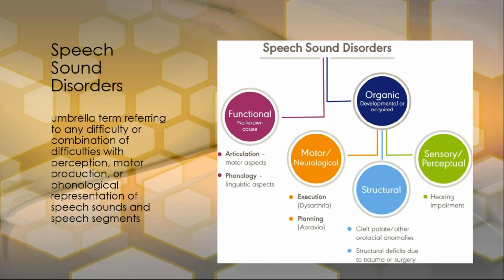So if someone has a stroke and they have facial paralysis, or if they have a surgery and they need to learn how to use that part of their mouth again. And then there's sensory or perceptual. So someone with a hearing impairment might need speech therapy. Someone with a cochlear implant might need speech therapy because of their perception of sounds.